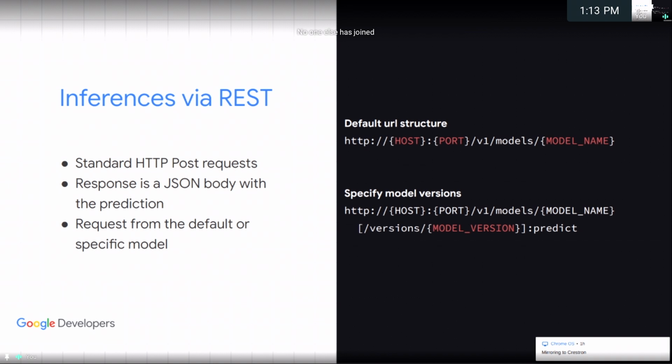Initially, TensorFlow Serving was released just with the gRPC protocol, because that's what Google is using internally. And then later on, a lot of people wanted to use it in the REST setup, and it was released with the REST implementation. Let's quickly talk about the REST implementation and how you can infer your models. So the URL data structure is always the same. You have a host, you have a port, and then you point it towards the model. And if you don't specify a version, like what I'm showing in the example below, then it always will go to the default model, which is the latest one. That's the default behavior.